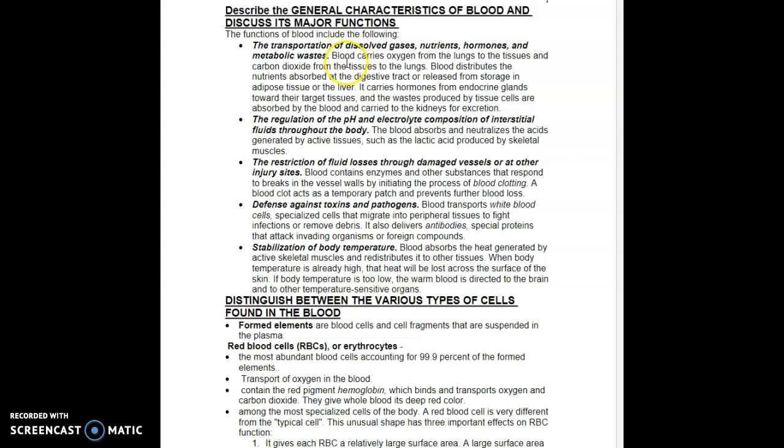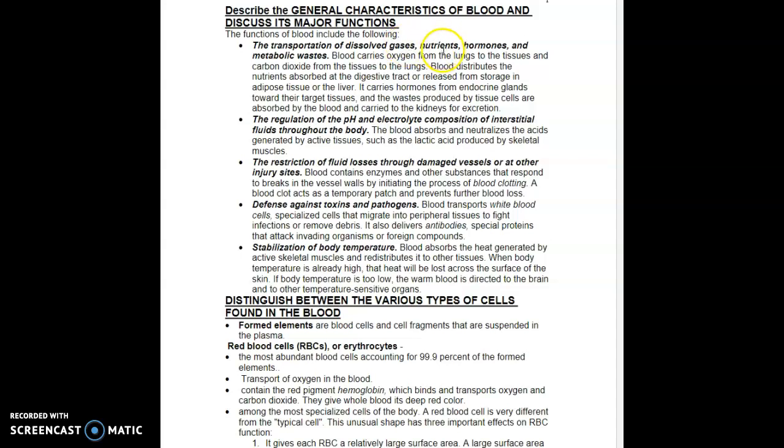It really connects. We know blood is a connective tissue, and we know that blood connects basically all parts of the body. So how do we get something from one part of the body to the other? Well, blood carries it. So we're going to transport things like our dissolved gases. Oxygen's probably the main thing we think about, but we know there's also carbon dioxide and even nitrogen and other things that aren't quite as important as oxygen and carbon dioxide. But blood does transport different dissolved gases in the body.